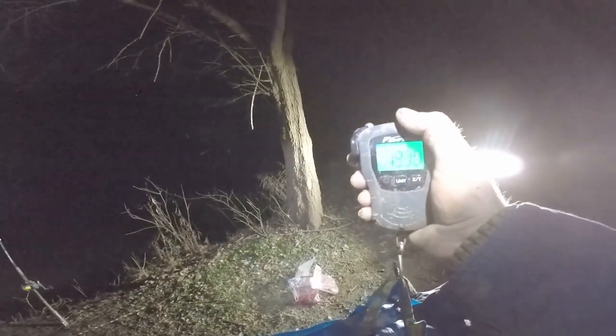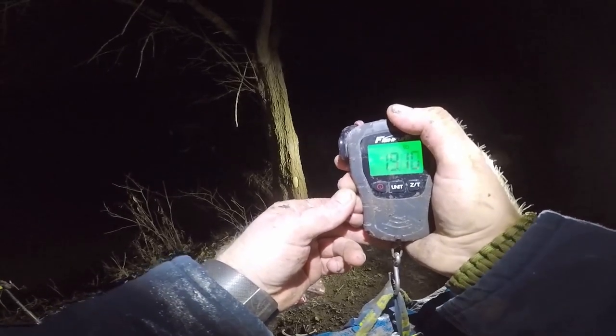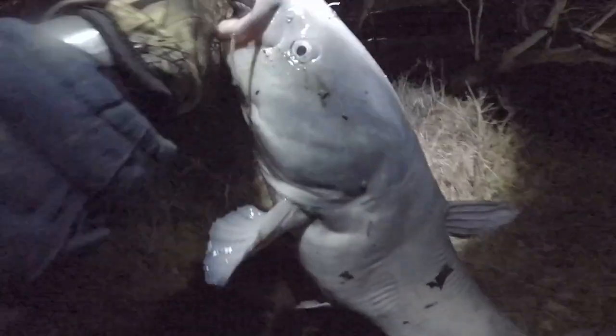Zeroed out. Looks like 19.10. So take away 0.25 and we at 18.85. There's our fish. Let's get him released. There he goes. Back over here to the bank. Hits the wall. Smart guy.